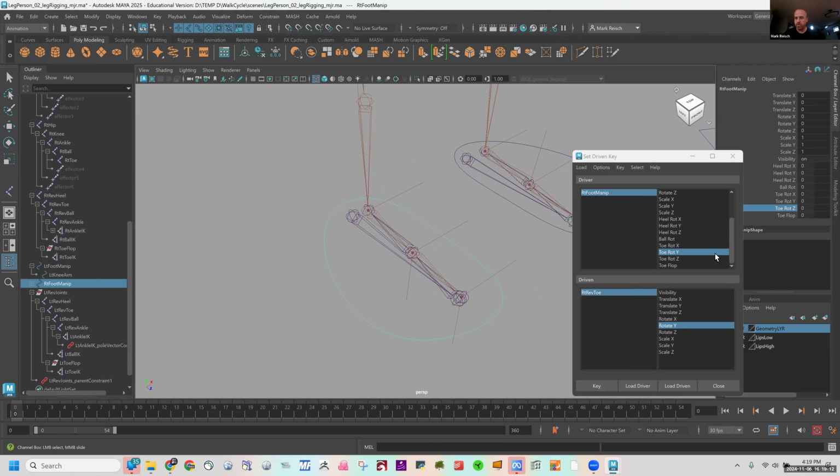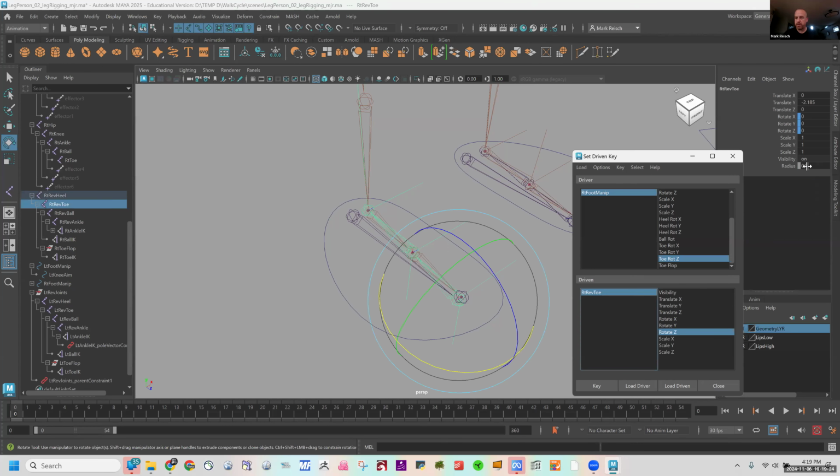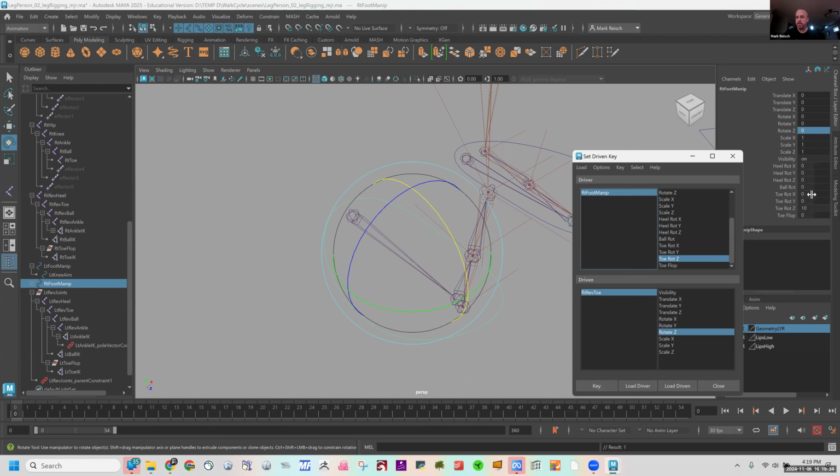And then do our rotate Z. Make sure to change this, rotate Z and rotate Z. We'll key all of that. Go to our foot manipulator, change this to plus 10. Find out what happens when this goes to plus 10. It's going to go up because it's positive. So we'll set that to 90. Key that. Go to our foot manipulator.